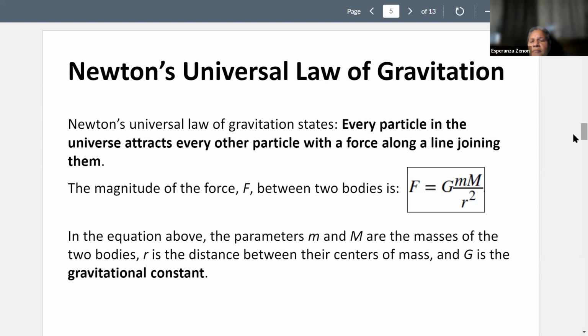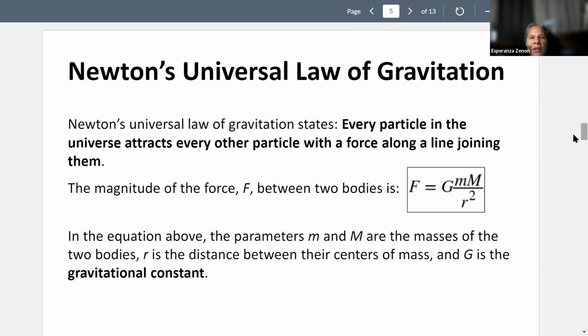But actually, he didn't come up with the complete equation. He came up with some key elements of the equation, but because the idea was really synthesized because of his work, that's why he's given credit for it.